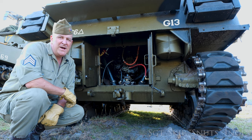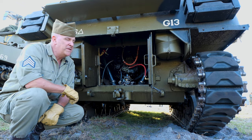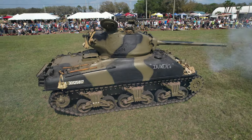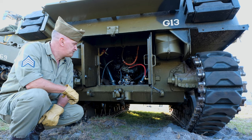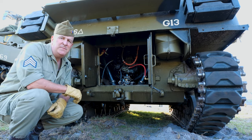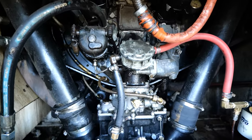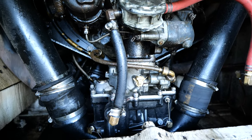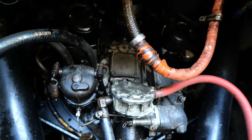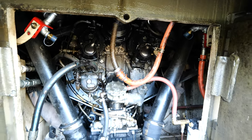We're here today to talk about the Continental R-975 engine and its installation on the M4A1 Sherman tank. This particular model happens to be a 76 version. This engine that you see behind me was developed as an aircraft engine. It has 9 cylinders in a circular pattern. Because of that pattern, there are special challenges that go with this engine, one of which is called hydraulic lock.